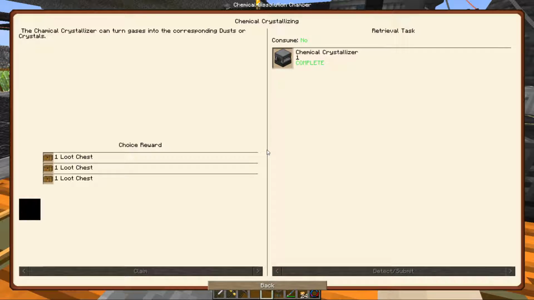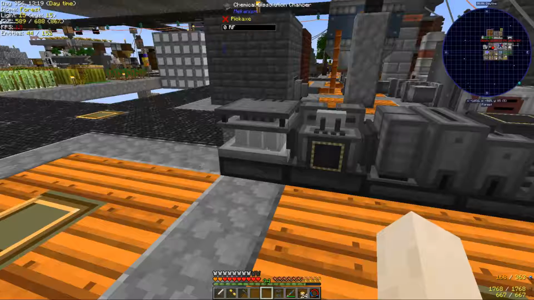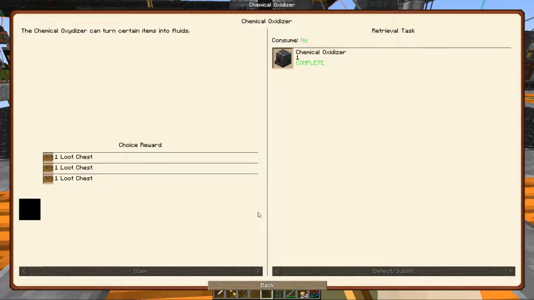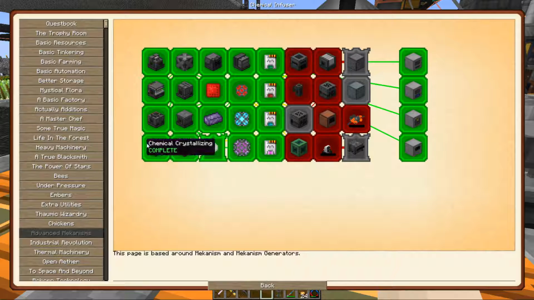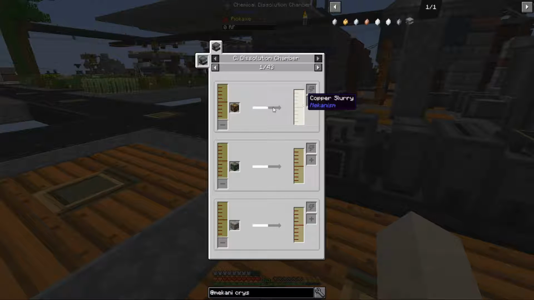So that's the starting. See, oh, now I can show you what I mean. It wanted us to make this first, the chemical oxidizer. And the chemical oxidizer, if I look at the recipe, has nothing to do with doubling ore. The second quest that we could do was this one. The chemical infuser was the first one, sorry, that we could do. And the chemical infuser has nothing to do with the ores. So the first one we were able to make was this chemical crystallizing. But the crystallizing needs the previous one, which was the chemical dissolution chamber, I think. This one? Yeah, so this is the first step.